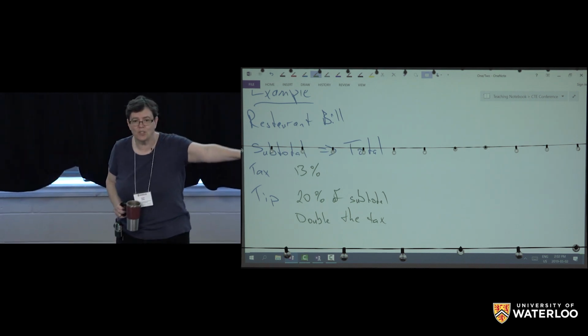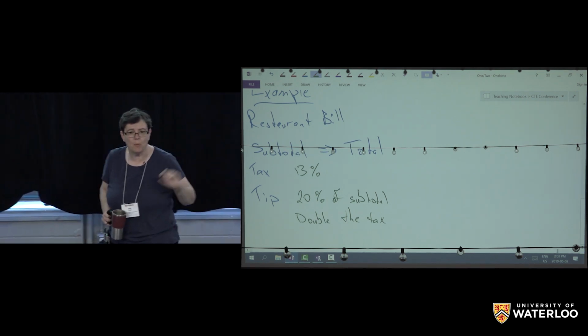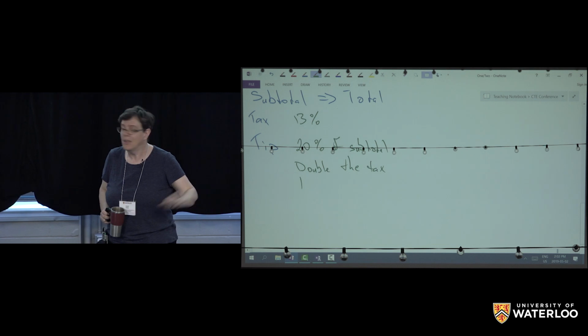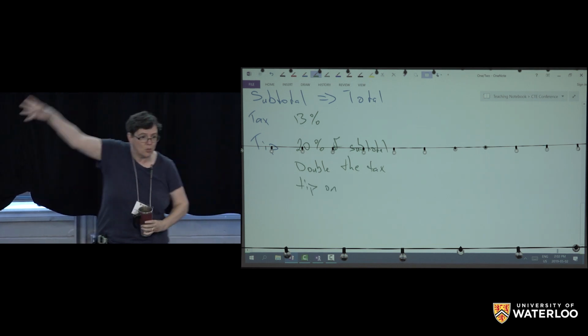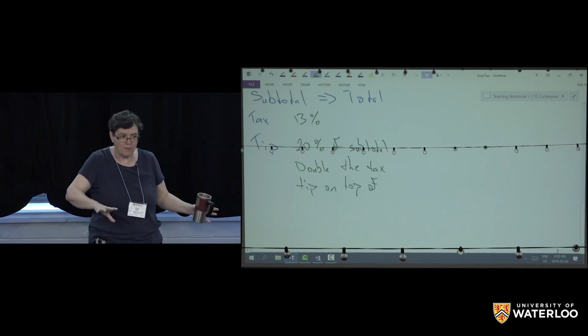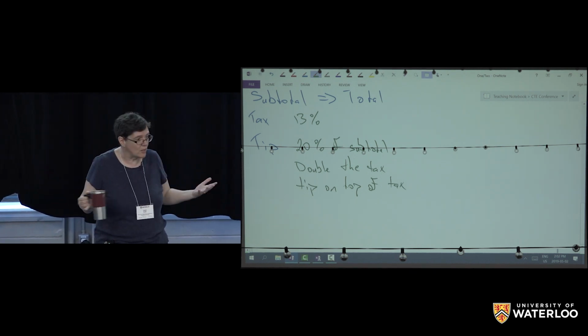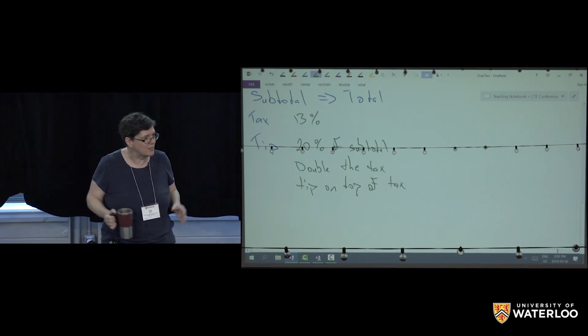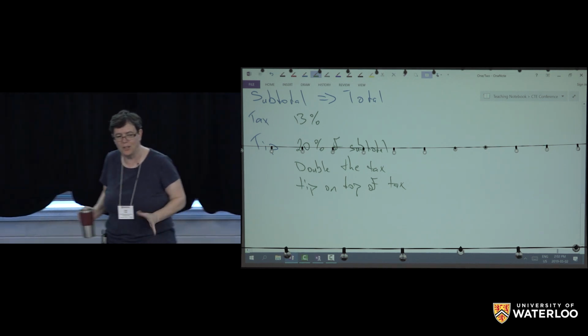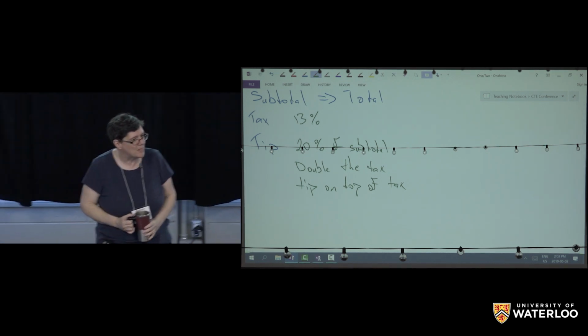Oh, see, here's an interesting thing. Tip it with the tax included. So even if I have my 20% or I have my 15%, I could be tax included, or I could be tax not included. And that's usually something that some people can get really controversial on as to whether you should be tipping on the tax.